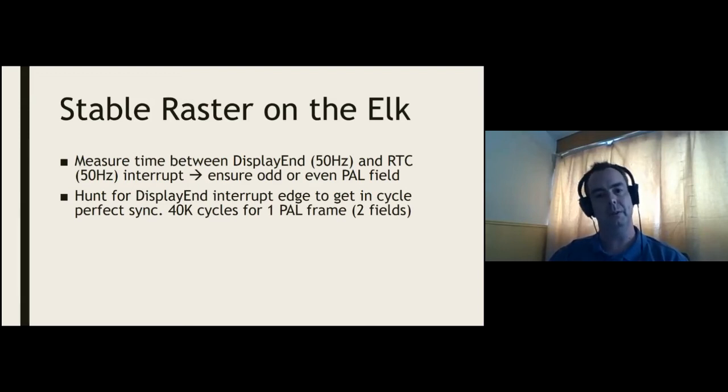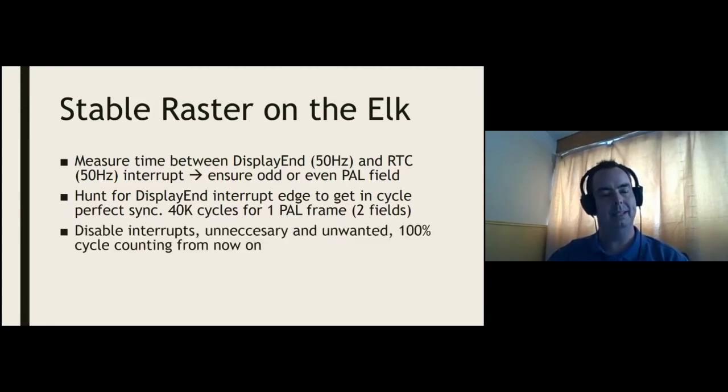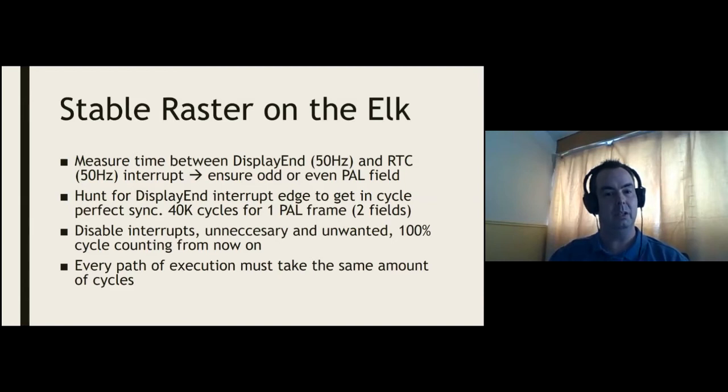You hunt for the interrupt edge, polling the Sheila register to find the interrupt. And after that, I disable all interrupts because they are not even wanted anymore. They are unnecessary. They just interrupt your execution flow. And this is where the real pain in the rear starts, because you have to be 100% cycle counting from this point on. One cycle off and your whole demo stable raster collapses, which is why I found many times. And that's because every path of execution has to take exactly the same amount of cycles.